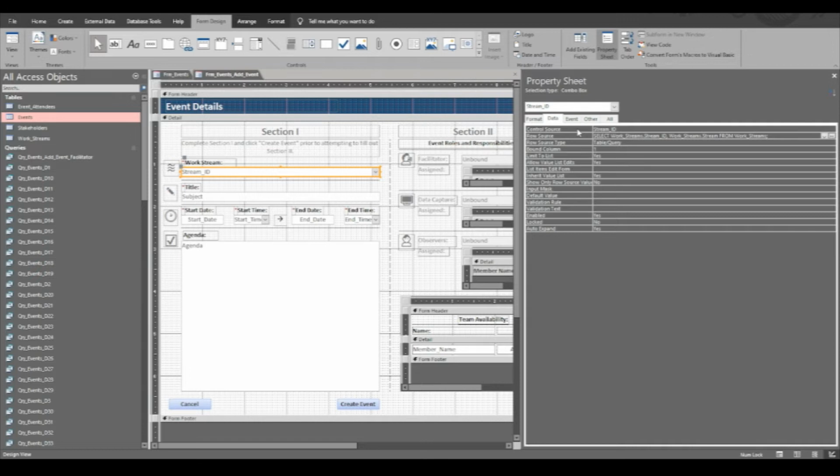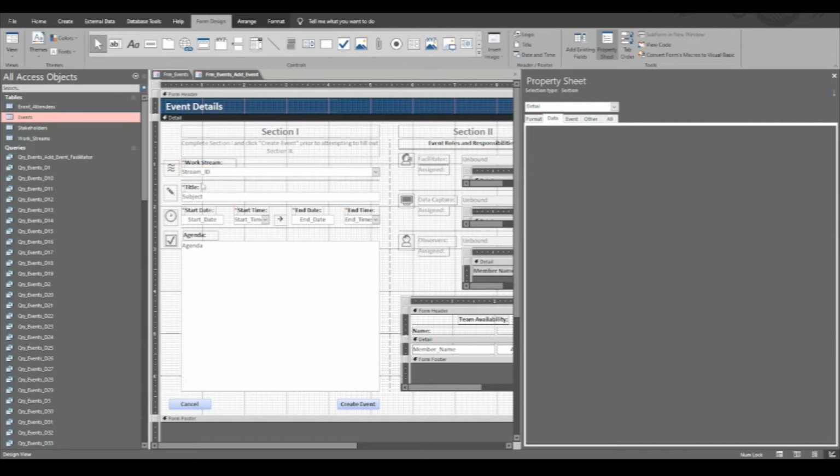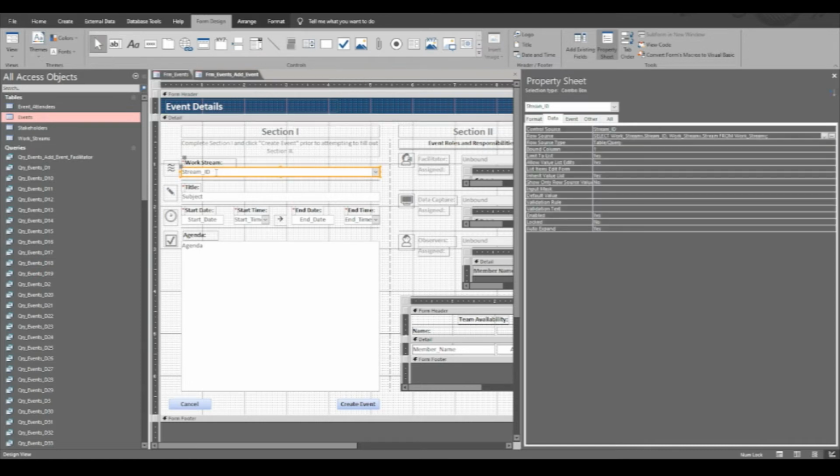I also had said you could determine this by looking at the control itself, and what I meant by that is that if no table field is linked to the form control, instead of showing a field header inside the text area, it would instead show the text unbound. You can see there are a number of unbound fields in section 2, but I'll also demonstrate this in section 1 by removing one of the control sources from one of the text fields on the form. And as you can see, in the detail area on the left, the text box now says that it is in fact unbound.